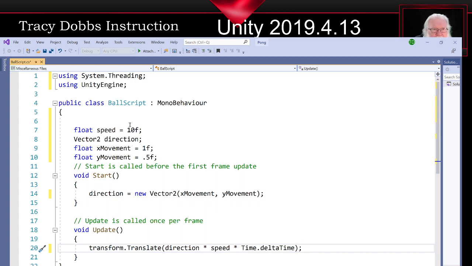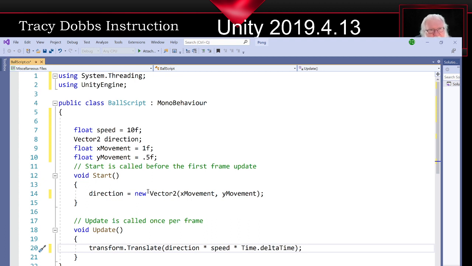So here's what we've done. We've set up how fast to move, the direction, and this is the amount of movement. That's the vector direction for the X and Y. So we say direction is a new Vector2, moving this much X, this much Y, and at speed, which we've got right now at 10, plus this factor that you do need. If not, it's not going to run right at all. Okay, so we've got all that.